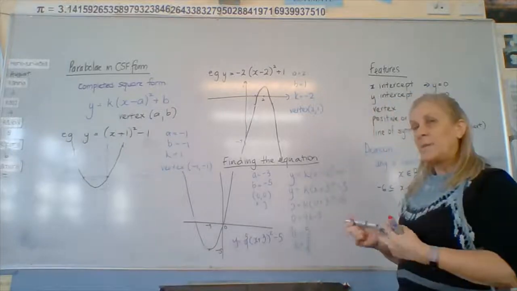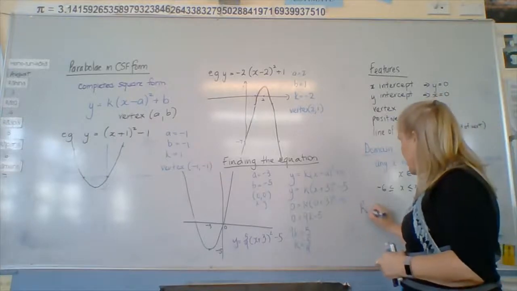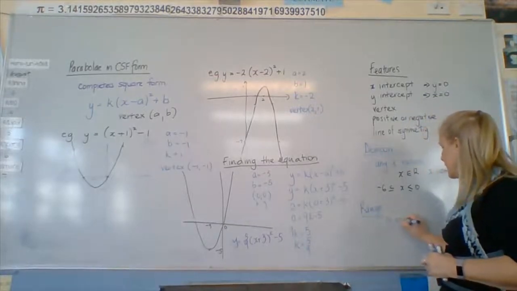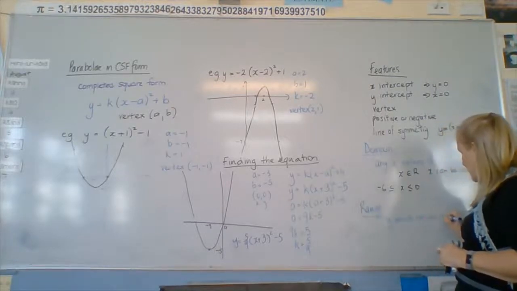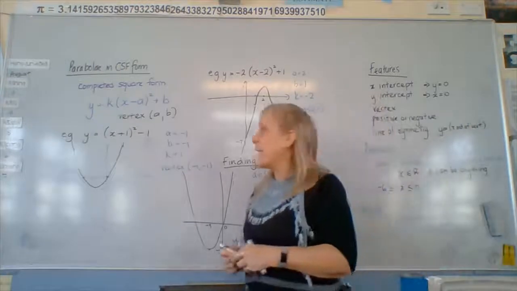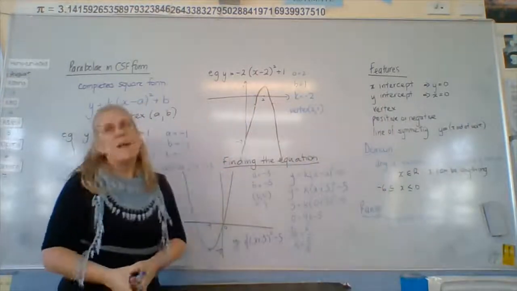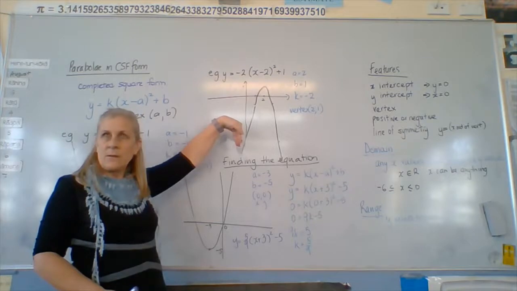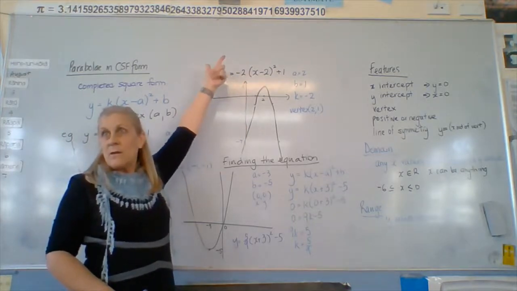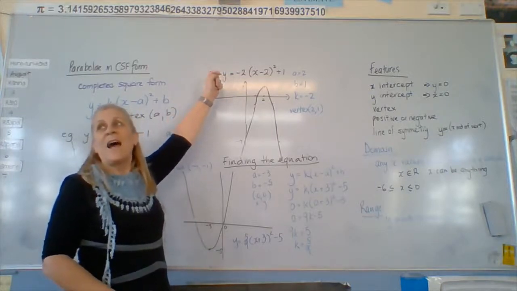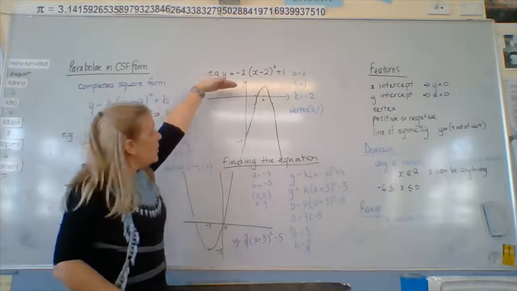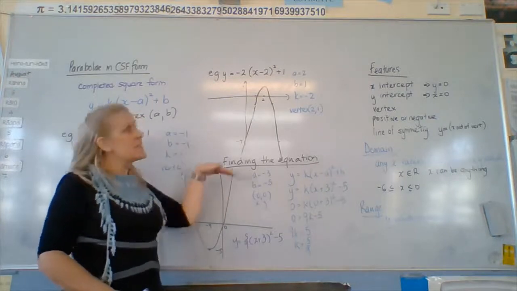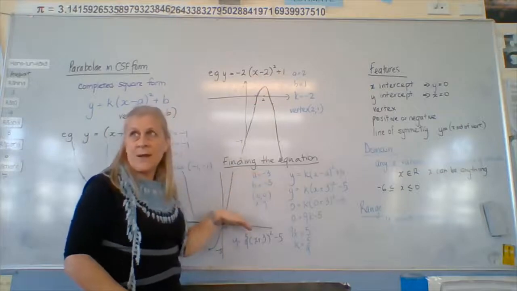The y values are a bit different. They have a name too. They're called the range. So the range of values that we have an answer for. So the y values on our graph. Not all the y's are on our graph. The x's, we have a lot of them. Right? They keep going. Look down there. But which values here do not have y values? Where is there no y? Up there. From where? From where up? From one up. There's no y values. From one up. The graph is all below one on the y axis. So our range is y is less than one and equal to. Or in this case, y is more than, what do we call more than? Greater than negative five.